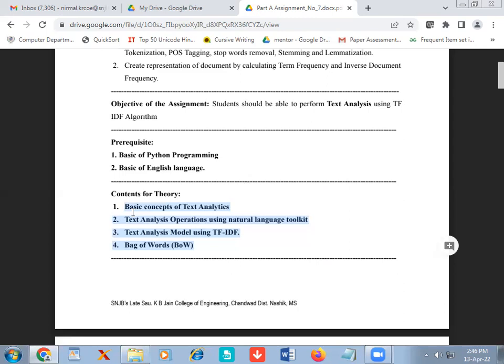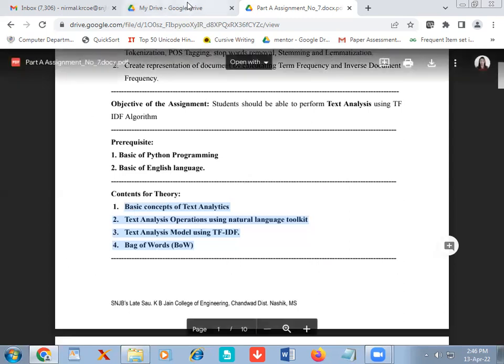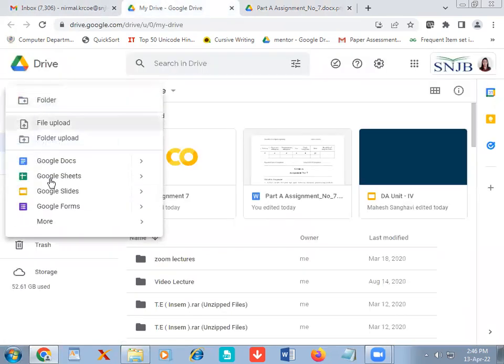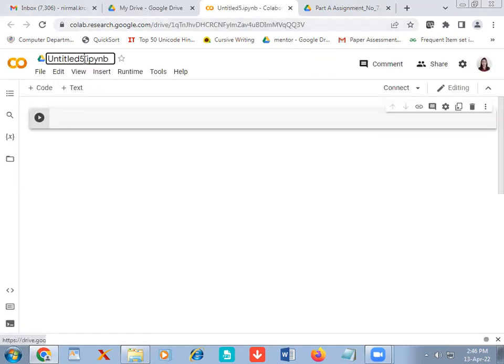This practical we are going to perform using Python, and the implementation will be in Google Colab. Let me open Google first. When you go into New in Google, you have the option of Google Colab. If you are using it the first time, you have to integrate Google Colab; otherwise it is available in your drive, meaning it is attached with your drive. This is Google Colab. Now I will rename my document to text analytics.